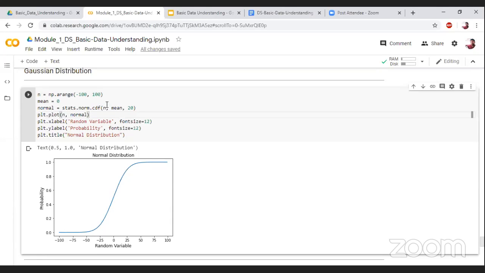Do all patterns in nature follow the same distribution? No, not quite. When we are looking at, let's say, heights of males of a certain race, people say it is a normal distribution, but it is not exactly normal. Let's say the average height is 5 foot 8 inches. The normal distribution goes from negative infinity to plus infinity, but a negative height doesn't mean anything, and positive infinity is also physically impossible.